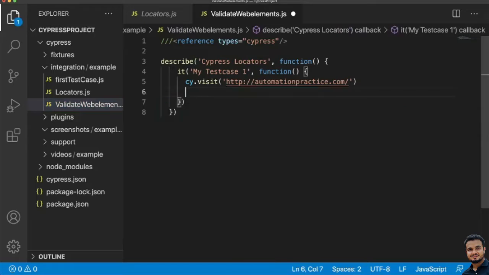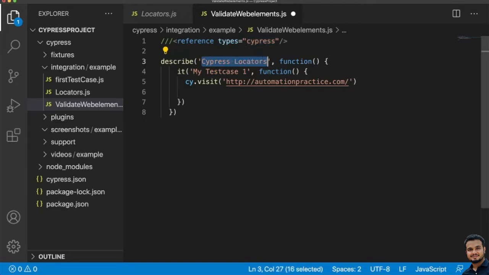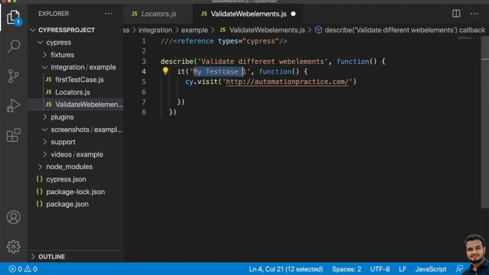The structure remains the same, right? Here we have the describe block, where I will write validate different web elements. The first test case will be, for example, TC01. We will validate the text box.